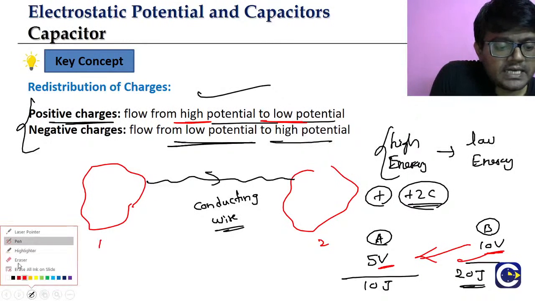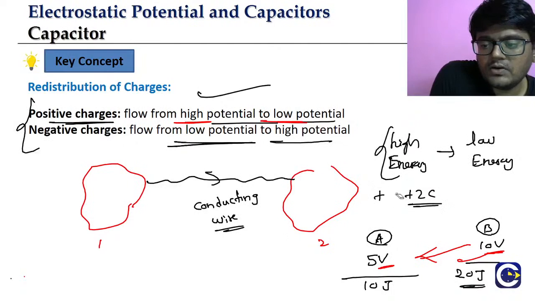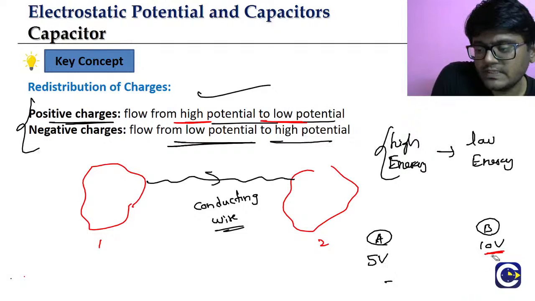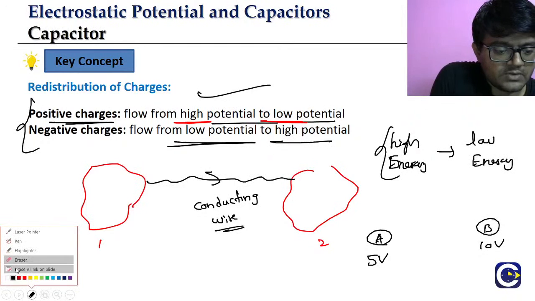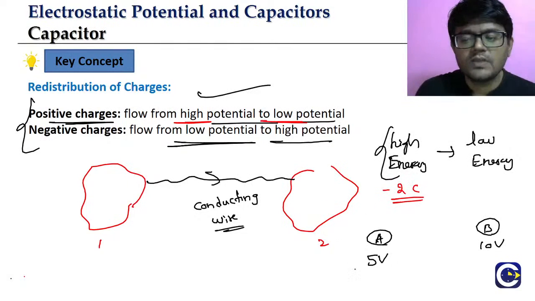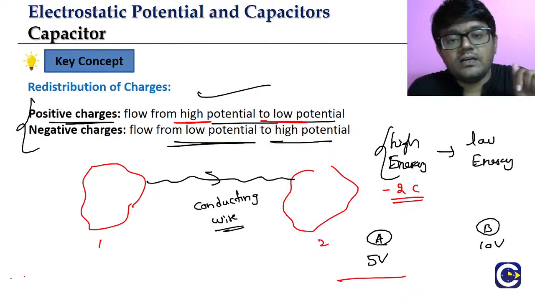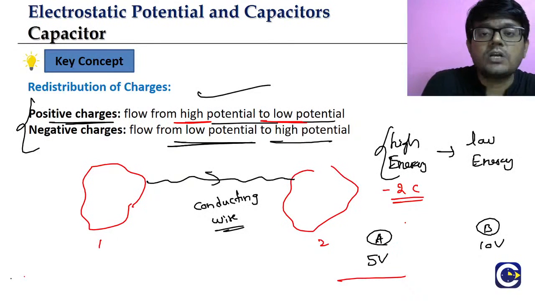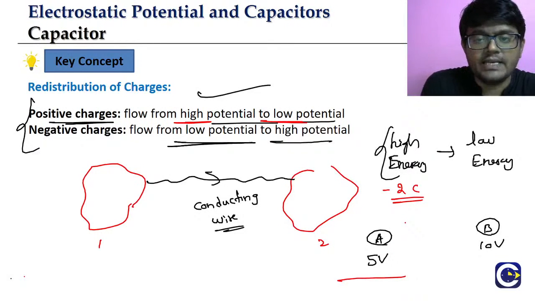Now in place of the positive charge, what are we going to take? We can take a negative charge. Look, instead of a positive charge, we can take a negative charge. Same way, we are taking location A and location B. We should not change that. Okay, so here we are taking a negative charge of minus 2 coulombs. At location A, what is the energy of that minus 2 coulombs charge? The value of the charge, which is minus 2, into the potential there, which is 5. Minus 2 into 5 is how much?